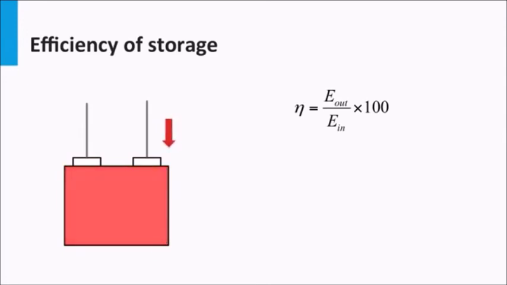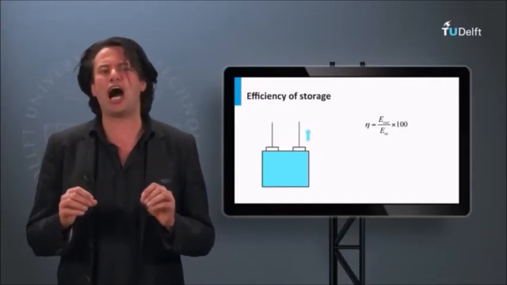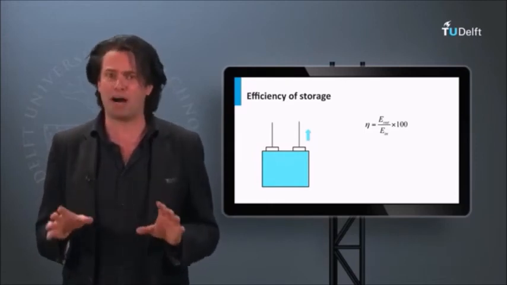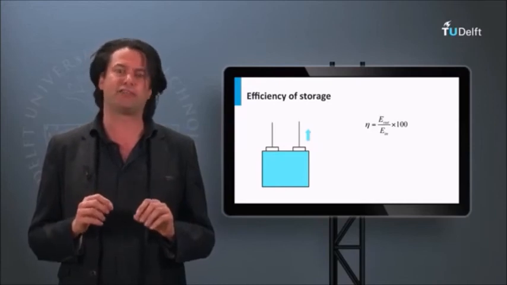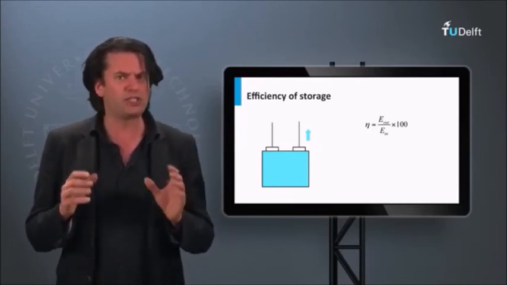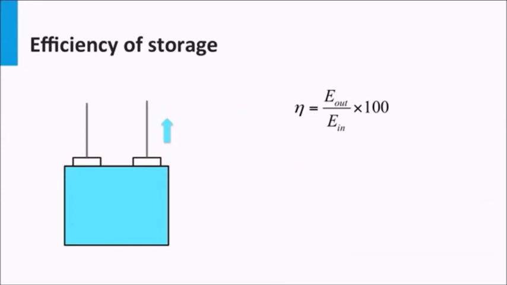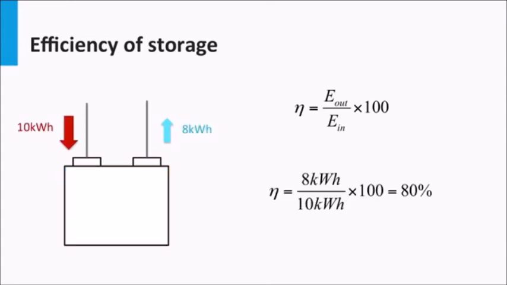Like every other component in the PV system, the efficiency of the storage system is also of high importance. In the last video, you saw how we selected batteries from a host of other storage choices. We said that the batteries, apart from the ease of implementation, offer some of the highest efficiencies. Usually, for storage technologies, we talk about round-trip efficiencies. In simple terms, it is the ratio of total storage system output to the total storage system input. For example, if 10 kilowatt hours is pumped into the storage system while charging, and you can effectively retrieve only 8 kilowatt hours while discharging, then the round-trip efficiency of the storage system is 80%.